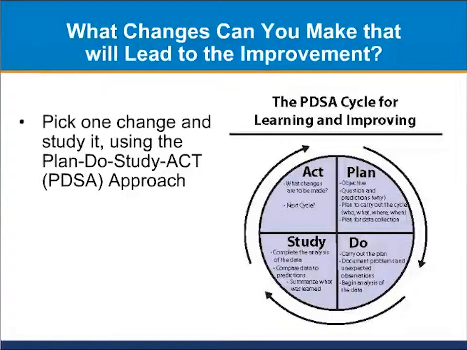So the Plan, Do, Study, Act cycle is a very common approach to making changes in a system, in a really very thoughtful or planful way. Everything we've been talking about up until this point really falls in that upper right-hand plan bucket. So figuring out what you want to change, the specifics, by when, the measure you're going to use, and the brainstorming of the changes that you can make.